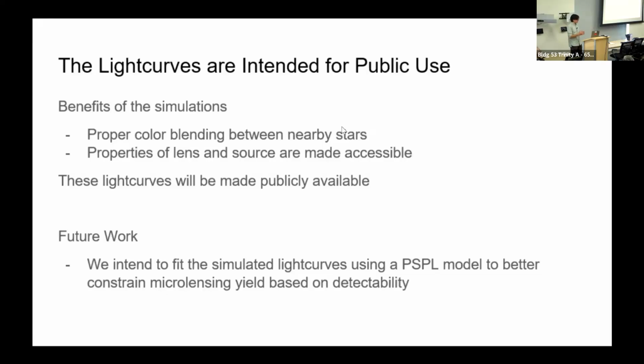This is so that we can better constrain whether the microlensing event is actually detectable based on the cadence and the noise of the data. One of the issues with this currently is that while it is great that we do have multiband imaging, it means that the fitter has to do a lot more work in trying to converge at a solution. So there's a lot of issues with compute time. But yeah, I'll take any questions.